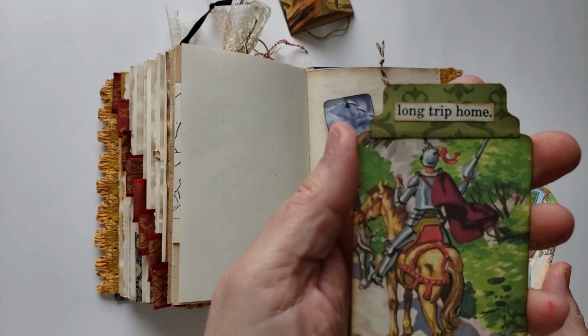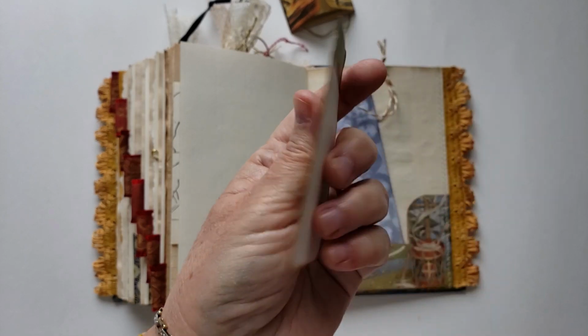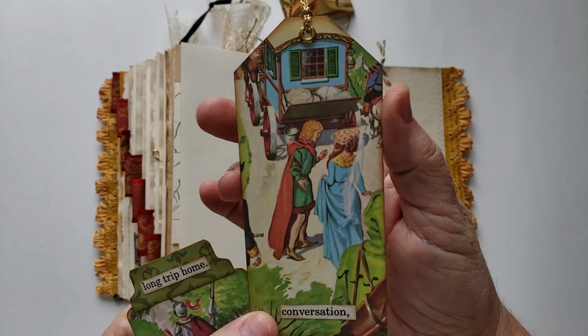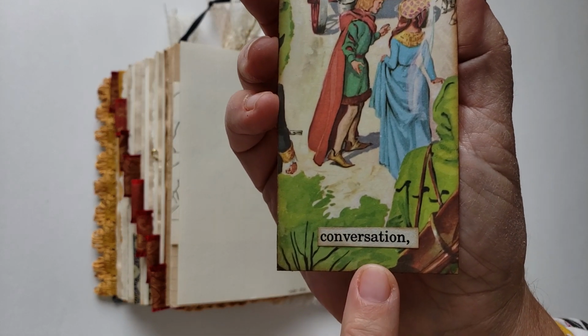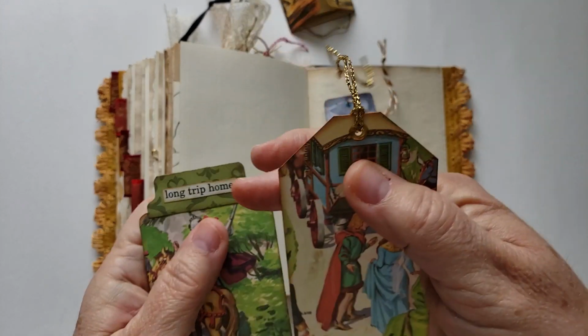This one has the knight coming home, so I found a word snippet that says the long trip home, and you can journal on the back. And then here's a young man and young lady, a damsel. It looks like they're having a very heated discussion, so I added a word snippet that says conversation. And again, there's journaling space on the back.